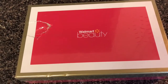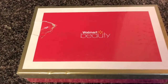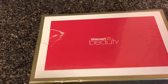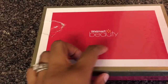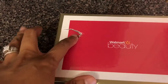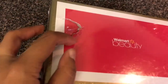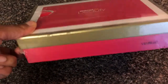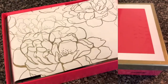Hey friends, this is Lady M62 and today I have my Walmart Beauty Box — this is Spring 2017. I just got this in the mail and I'm so excited. Look at the pretty box, this is one of my favorite colors. It looks like someone has already tried to take a peek inside, but the plastic is still on so it may have just gotten hit against something accidentally. I'm going to take the plastic off and we're going to dig inside.